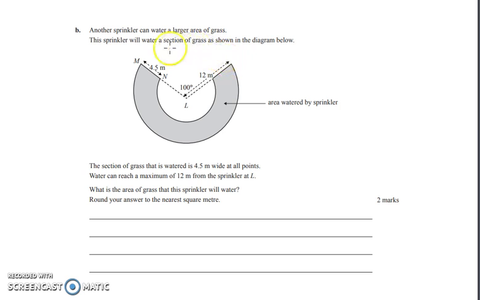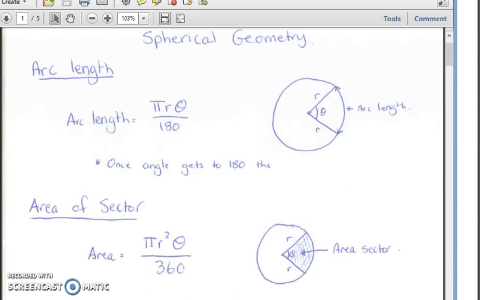You could calculate the area of a large circle, the area of a small circle, subtract that away, and also subtract the area that is not there. However, if you can identify that this is also a sector, it actually makes it a lot easier. Quite often you think of a sector as the size of a slice of pizza, a small part. But a sector can also be the other part of the shape. In this case, it can be the white area.